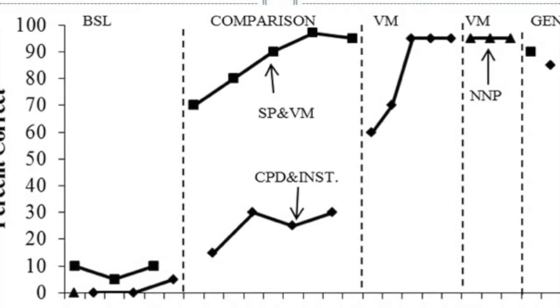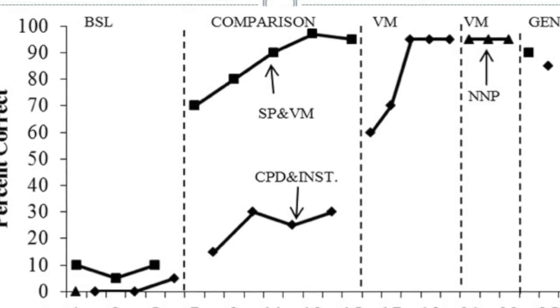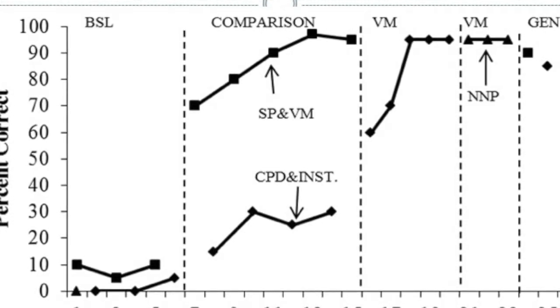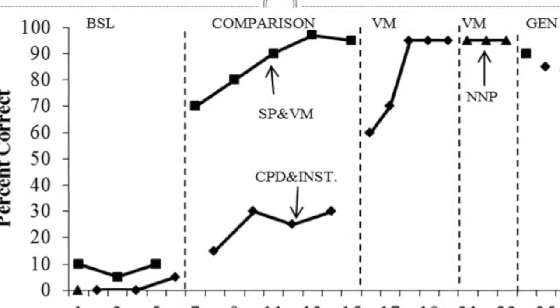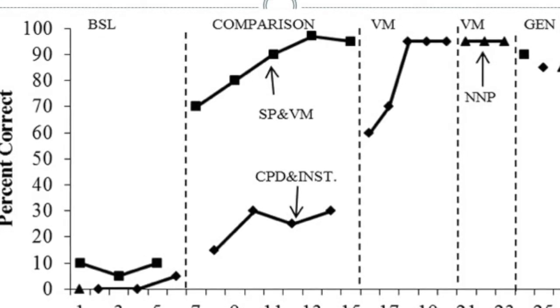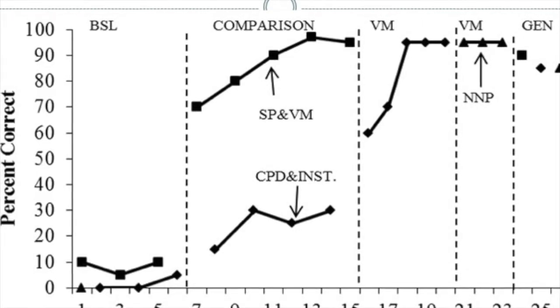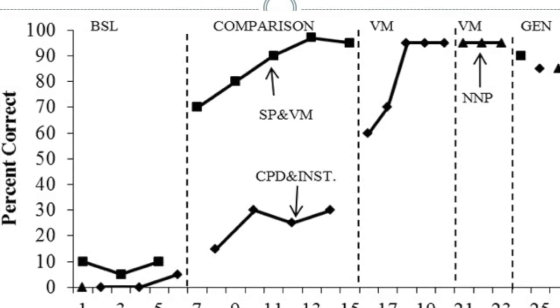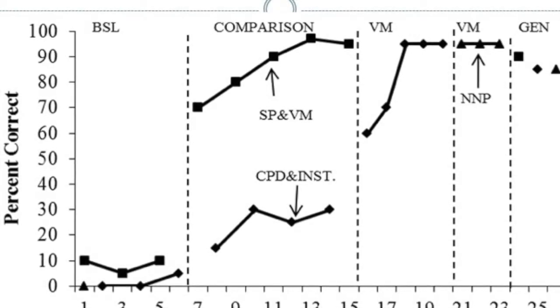For teacher 1, the mean for video modeling paired with the first prompting strategy was 81%. There was a 40% change in level from baseline to comparison. For the second prompting strategy, the mean was 85%, and there was a 35% change in level from the comparison phase to the video modeling phase. For the third prompting strategy, the mean was 95%, and there was an increase in level from baseline to treatment. Generalization probes were all 85% for all prompting strategies.